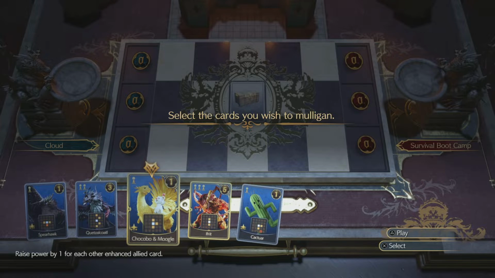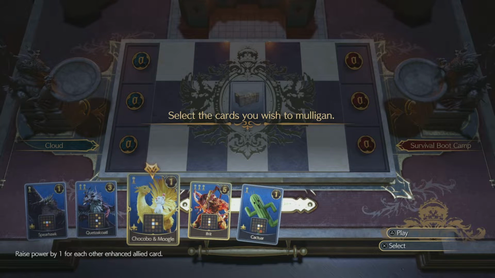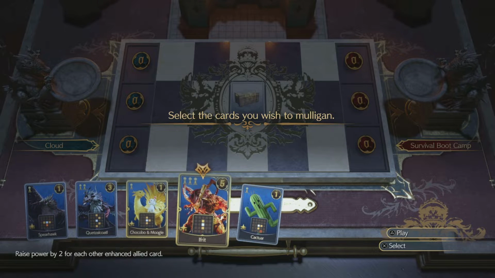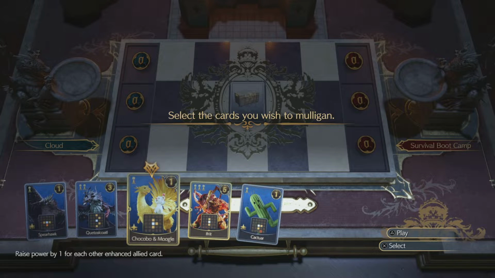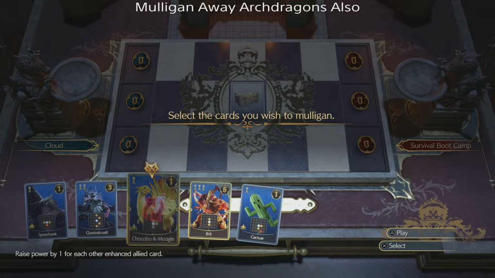Alright, at the start of round 1, across the 3 rounds, you're given the option to mulligan. And take note, you are only given the option in round 1, you do not have the option to mulligan for round 2 and round 3. With this strat though, you don't actually need to. However, this strat does rely on a good starting hand. And the key critical thing is that you do not want to have the Chocobo and Moogle on round 1. So if you happen to start with it in your hand, you want to mulligan it away.